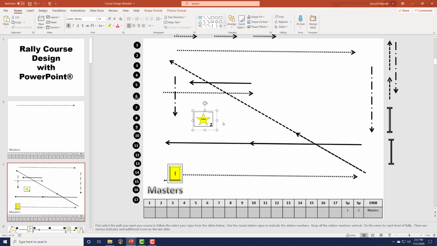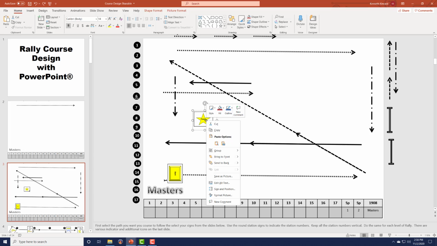Now, if you wanted to change the size of the signs, you can. I don't really recommend that you do it because it starts to really mess things up. But let's say you were doing half sheets instead of full sheets, then maybe you want to change the size of the signs. You can do that a couple of different ways. One way is to hold down the Shift key, and then you can just make it bigger or smaller like that. And remember, if you don't like what you've got, just come up here and hit undo, and it'll go back to the original size and shape.